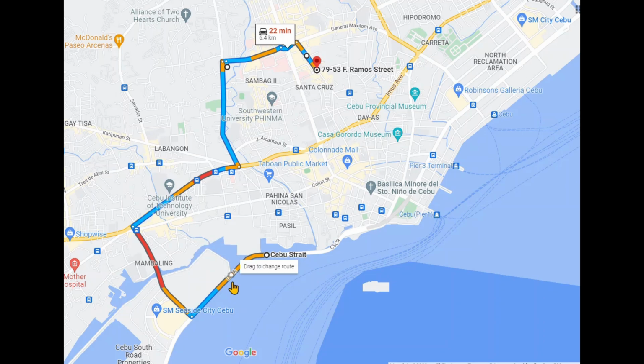And anyway, so I came down here and traffic was getting all backed up, going south as well as going back north. I was going to go out further, turn around, and head back the same direction, but I decided to cut back into town here. Now you have South Road Properties out here. You got the big casino going in out here that I mentioned, and that road will take you down into Talisay, as well as Minglanilla, Carcar, other cities, south towns.